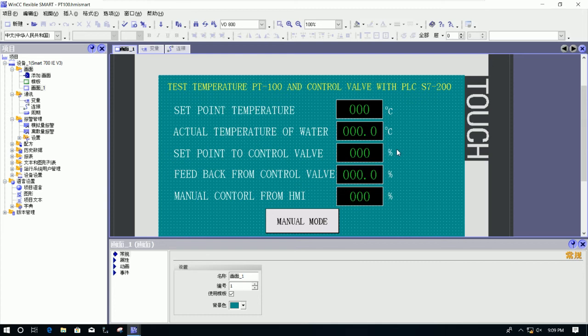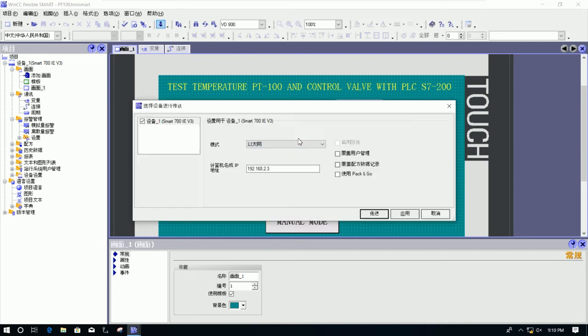And don't forget to freeze the transfer. Okay. Right now I already froze the transfer. Yes. And then we can go to download. Yeah. Click this button and then download to the HMI.